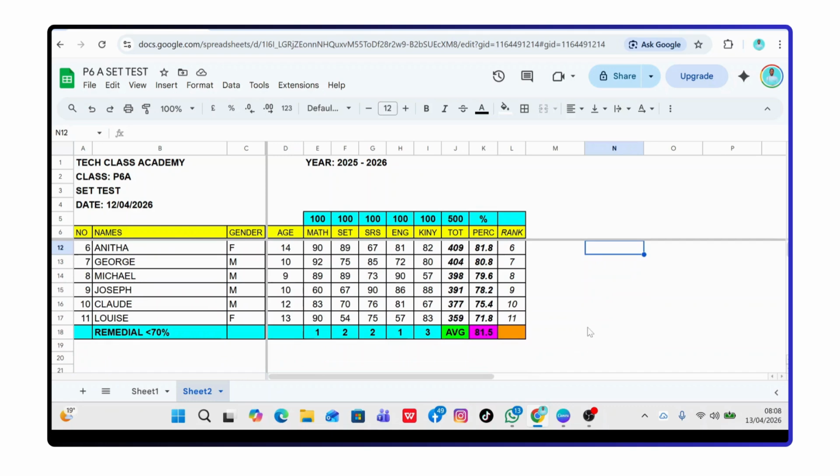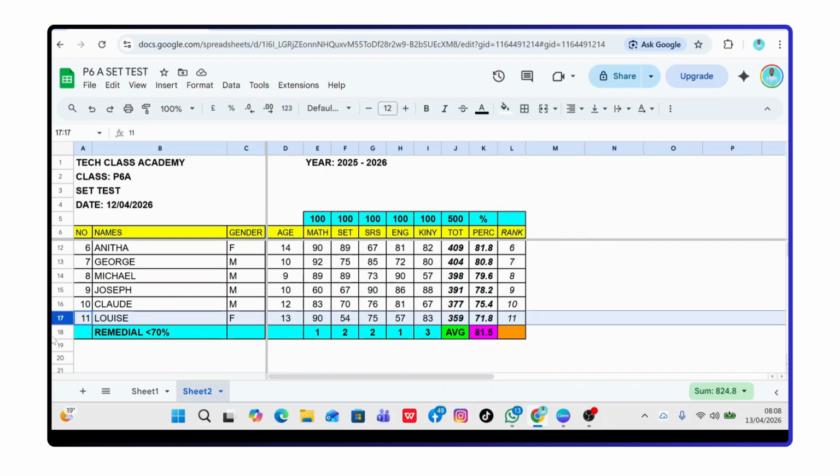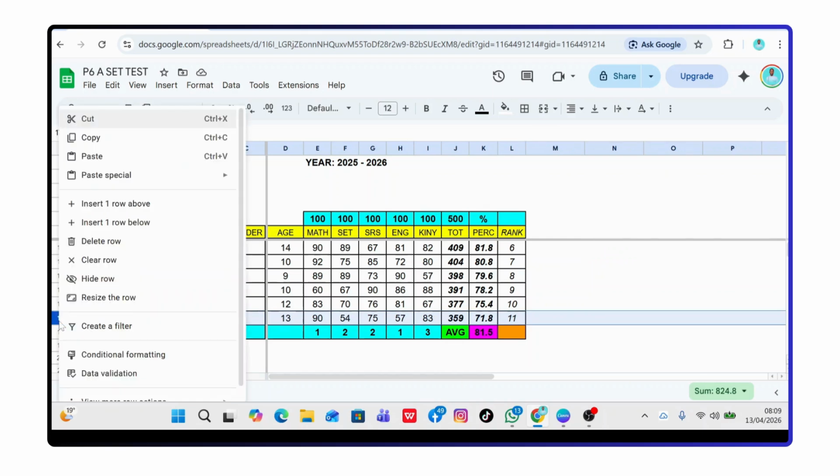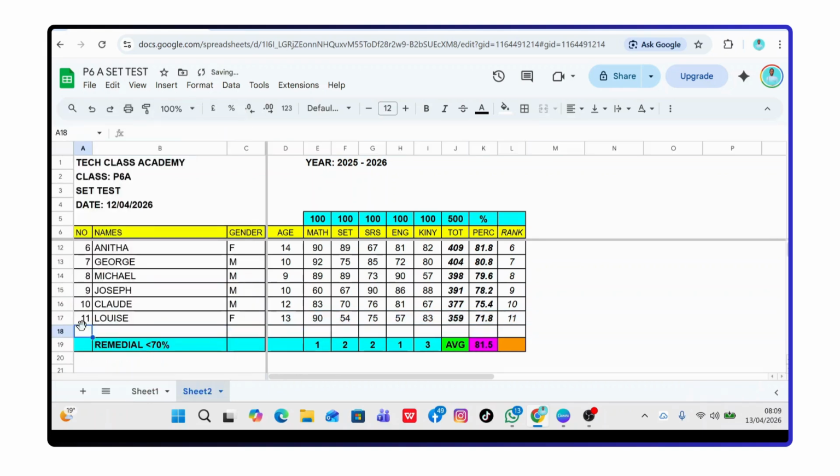I can also add a row. For example, I can come here, select the number showing the row, then I right click like this. They are asking me if I want to insert a row above or below. So this time let me choose below. Let me add another student.